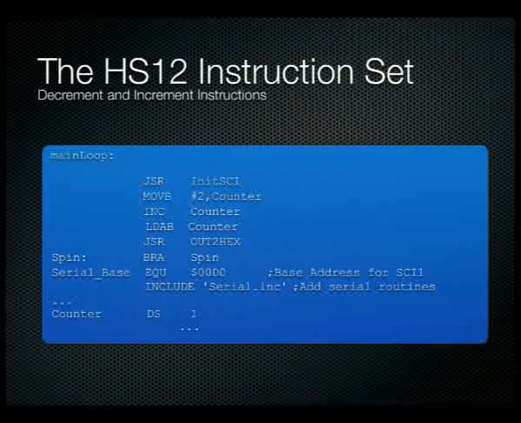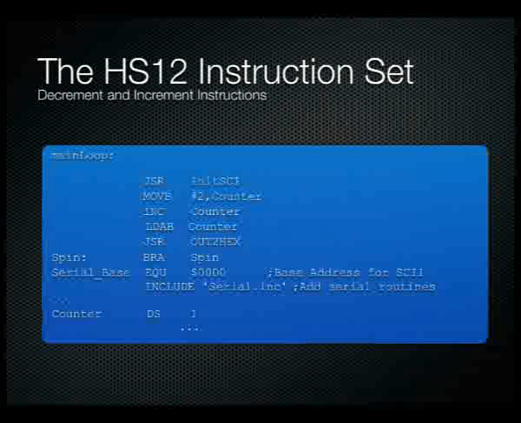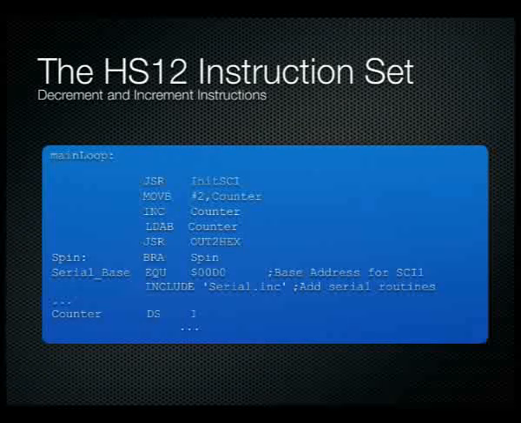I've got another example here using an increment command, but this time I'm incrementing a memory location. So somewhere inside my code, down the bottom I've shown it here, but generally it'd be in the RAM section because it's a variable. So inside the RAM section I've actually defined a label called counter, which refers to a single byte of memory. Okay, so then what I do is I simply initialize a serial device like I did before. I move the value of 2 into the actual memory location that the counter refers to, and then I simply increment that memory location that counter refers to, so therefore I simply have the value of 3 inside that memory location that counter refers to.